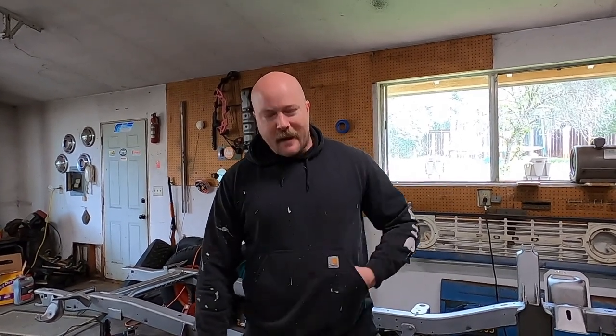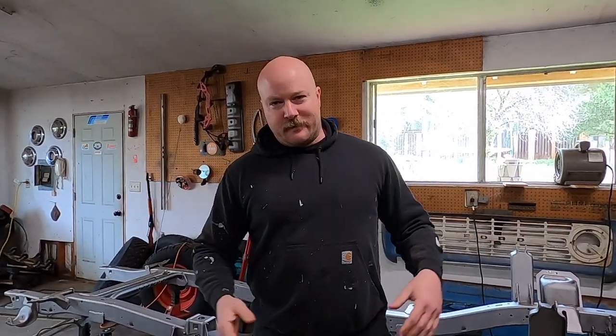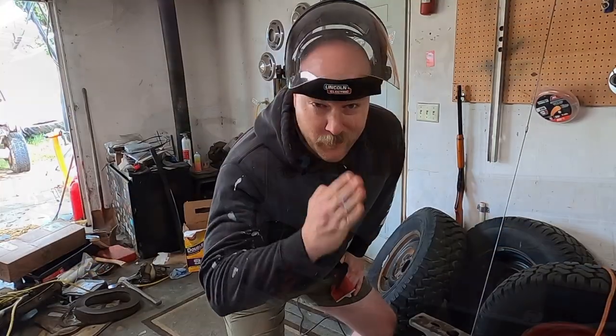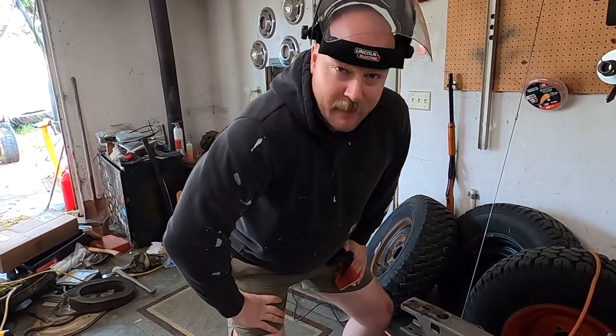I was taught how to weld in high school. I actually had some tutors last year — yeah, you had a lot of people come try to help you. I've received quite a bit of instruction, but not a lot have I retained. He's not a very good learner. Let me show you what I'm talking about. This is smooth — you're going to want to divot the weld a little bit. This is not how to do it — it's how I'm doing it. I'm sure I'll get some feedback on how to do it correctly; I'm fine with that.